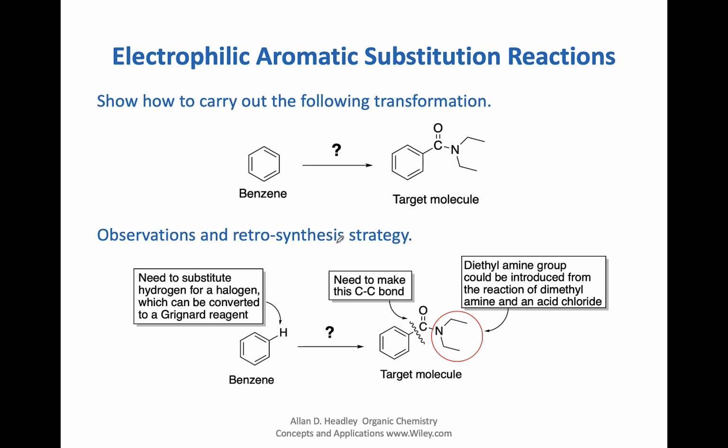Here's another example, one that we have done, I think was for the quiz or one of the tutorials. Starting with benzene again. So what you'll see here is that most of the reactions or synthesis that we will do, we will start with benzene because it is readily available. Here's the target molecule. So let's do the analysis as shown here. Need to make this bond because we start with benzene.